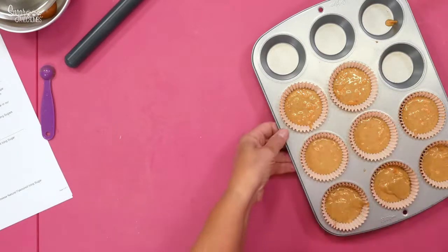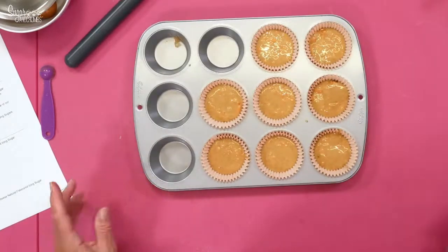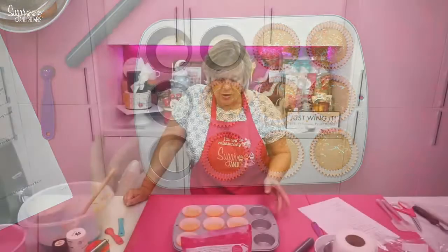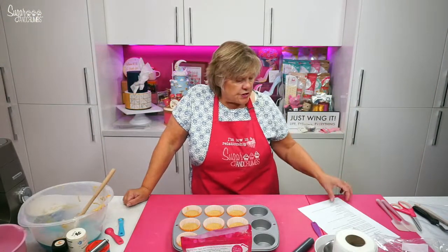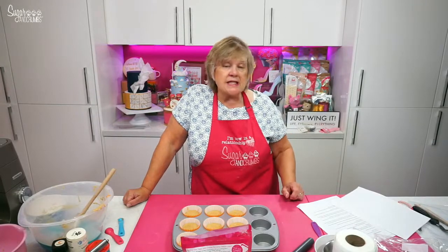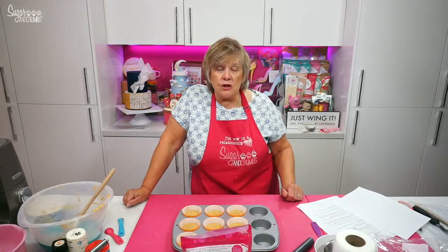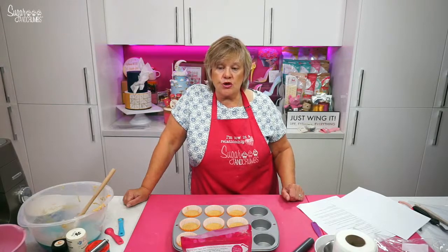There we go. Take that bit out of there. So we've got 8 nice size cases there. They're going to be popped into the oven now, which is 140 degrees C, which is a fan assisted oven, 160 degrees C conventional oven, gas mark 2.